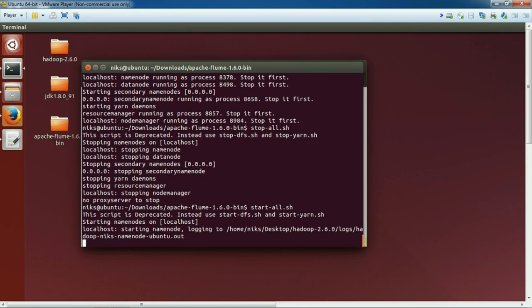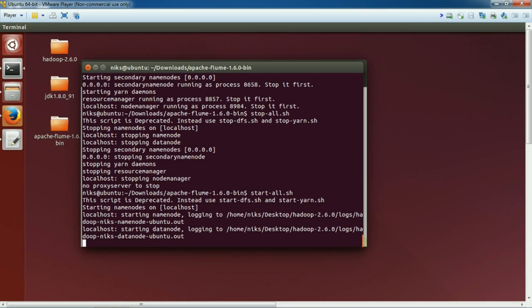This script is deprecated, and it is showing to use start-dfs.sh or start-yarn.sh instead, so it depends on you.